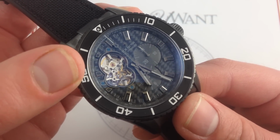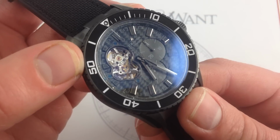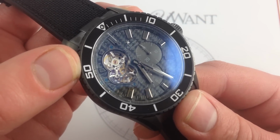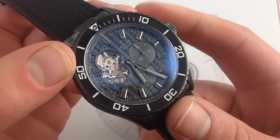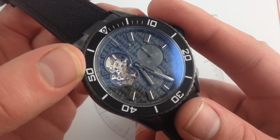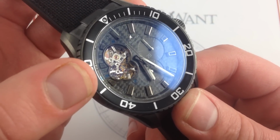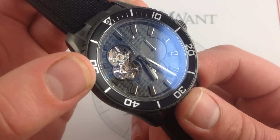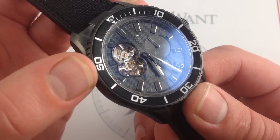Now, former Zenith CEO and style director Terry Natoff made a lot of controversial moves during his time at the helm. One of his undoubted successes, and one that endures to this day not just in the Zenith lineup, but throughout watchmaking, is the open escapement, a dial that allows you to look into the movement, gives you 90% of the impact of a tourbillon without the expense, cost, and maintenance concerns.